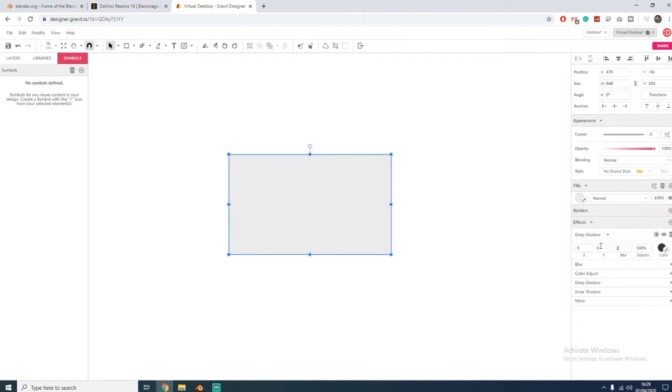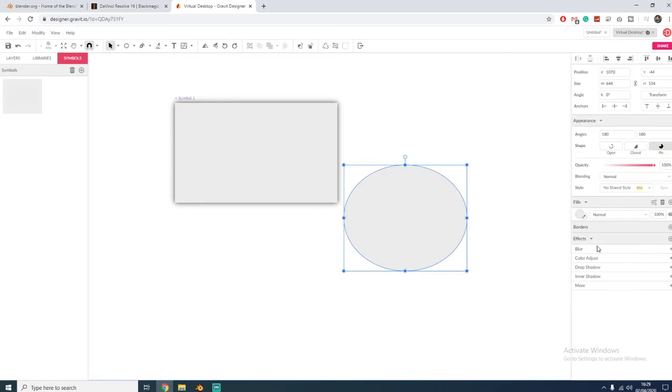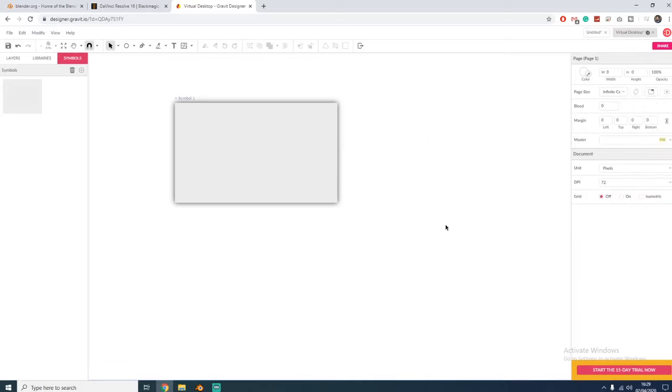Then you create a symbol, which then can be brought back here. And now I assume that if I create another object, can I not blur? No, it doesn't let me import any. This is just your own library of objects with all the effects, but no, it doesn't let me create any preset.